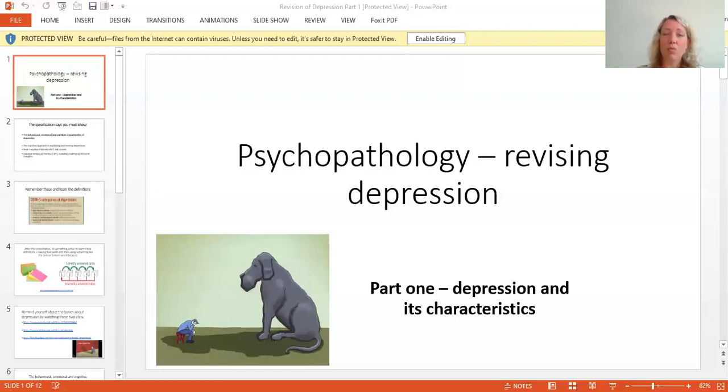So again, when you come back to this, have a look at the Leitner system in action if you've not used it before. But essentially, it's a really good method for keeping on revising what you've got on your flashcards, but doing it in a way that means if you're really confident and you know the term and definition, you don't have to look back at it quite so often. So definitely come back and do some revision of those four types of depressive disorder.